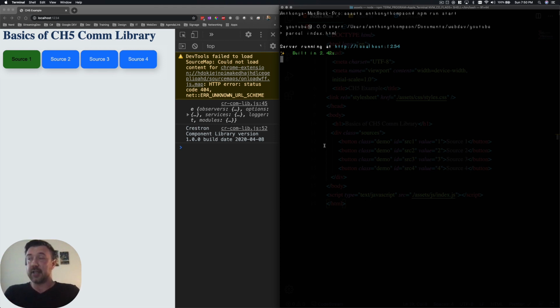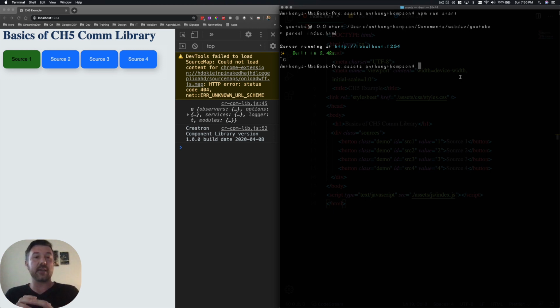So the first thing I need to do, right, is I still see that my server is running. I need to stop the server. And again, I'm not sure what it is in Windows. In Mac, it's Control-C. I'm not sure if that's the same in Windows. Maybe someone can comment in to help me out with those Windows shortcuts. All right, so I've stopped the server, right?